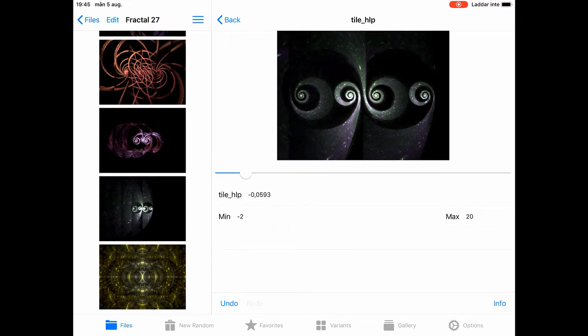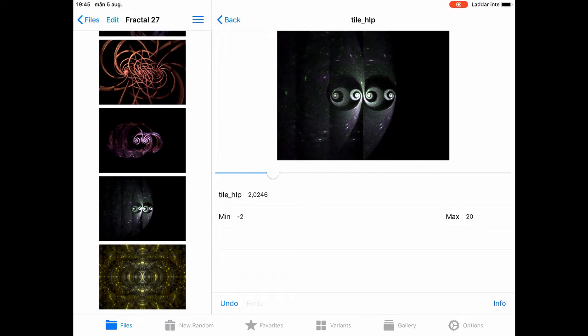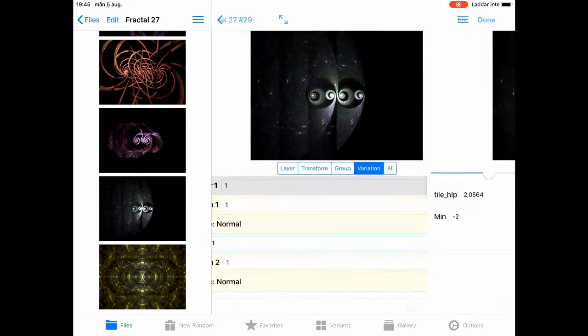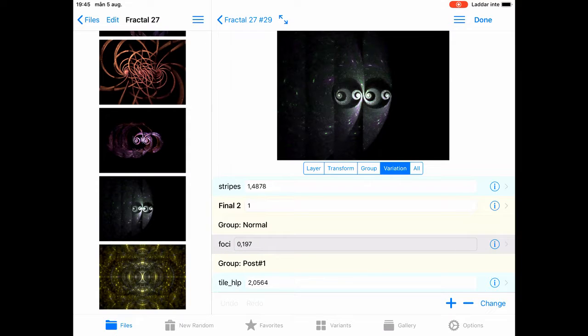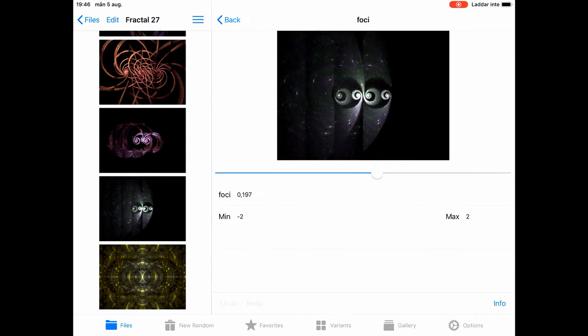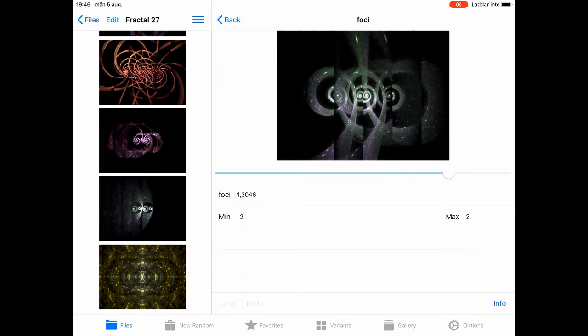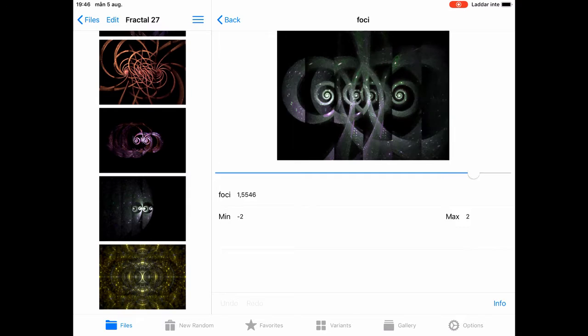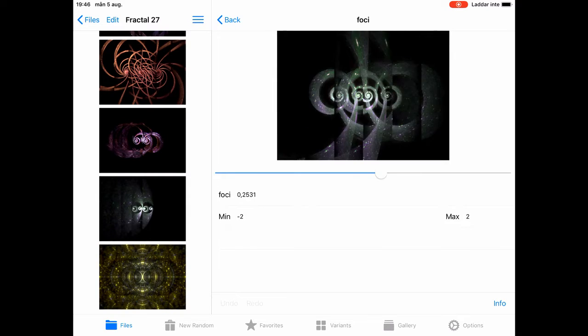I zoom right out again now. Well, not that much. If we choose the first final, the Fucky, I believe that you will get to see we change the shape too, and that might be what we want, and it might not be what we want.